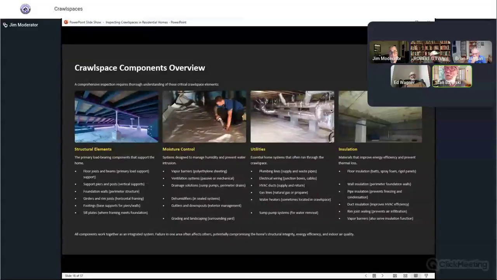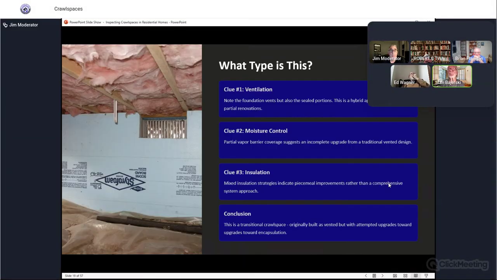and then insulation. In a sealed crawl space, sorry about that. In a sealed crawl space, we're not going to see the insulation, but if you have a chance to see it, you will identify it, make sure it's in good condition, make sure it's in all the places it's supposed to be. Are the ducts insulated? Can you see the rim joists? Are they insulated? And then, you know, if there's vapor barriers in place, are they in good condition?